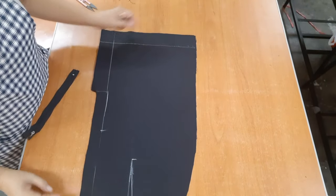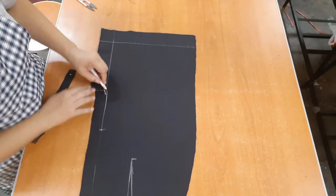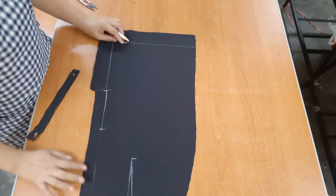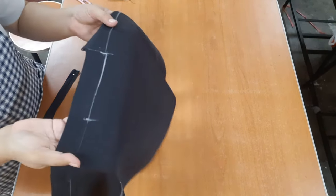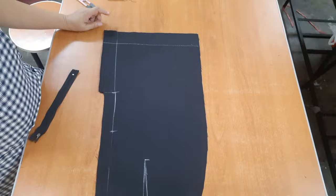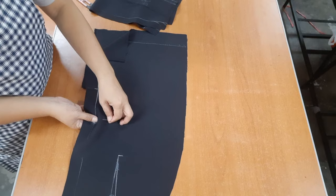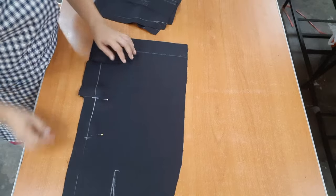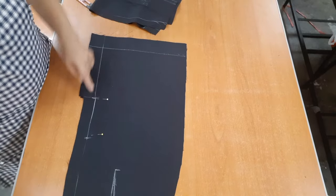So saan mo siya unang tatahiin? From the marking up to the marking of the slit. Using plain seam. So kung wala kayong sewing machine, pwede mo siyang i-backstitch. So lagyan niyo ng pin in order not to move the fabric while sewing. So from this point up to this point niyo tatahiin.